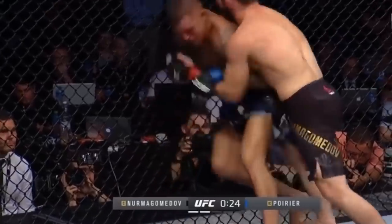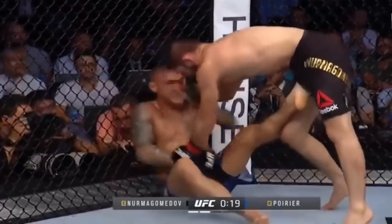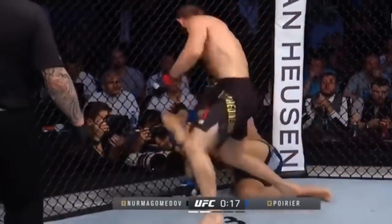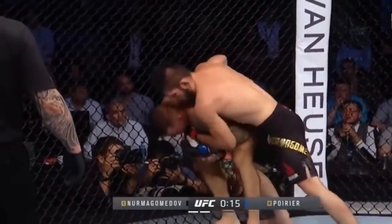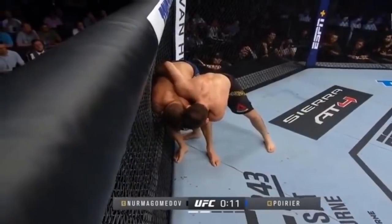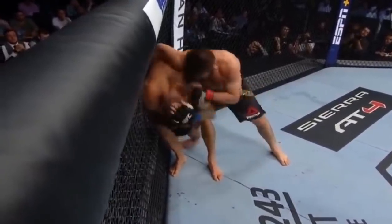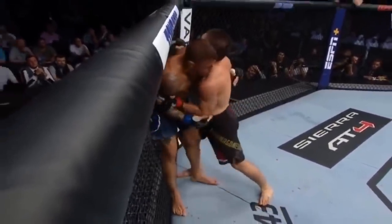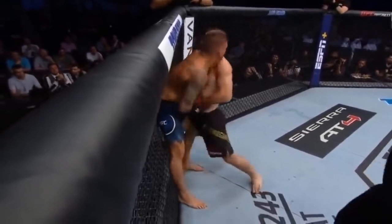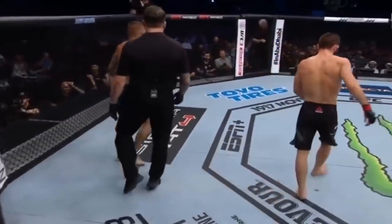And there's the trips. And it's just the back and forth battle of the trips and the upper body clinch that's just hard to deal with. When you go with good judo players, that's what it feels like. They're always tripping you, and then you lose your upper body balance and stability, and then you're just behind. Oh, nice knee from Nurmagomedov. He has largely muted Dustin Poirier's offense through 10 minutes. 2-0 Khabib.